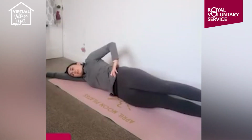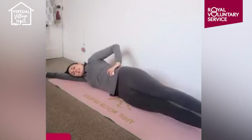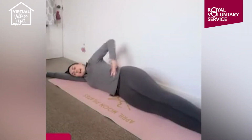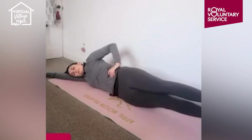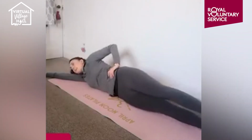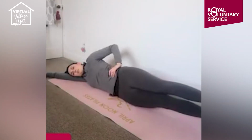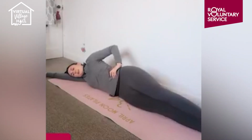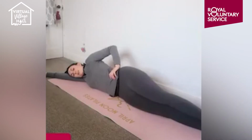Now you might find that one side's easier. Check in with your side and lower down. Let's go again. Inhale, exhale, lift. And lower. Good. And again, lift up. Hold it. And gently lower. 2 more. Inhale. Exhale, lift. And lower. Okay, everyone. Last one.